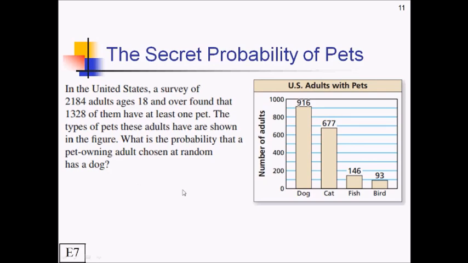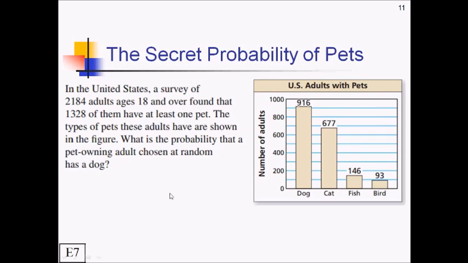So first off, what type of probability do you think makes the most sense here? Theoretical or experimental? Well, theoretical means there's an equal chance of owning a dog versus owning a cat, a fish, or a bird. And that's kind of hard to tell with human beings, what they have an equal chance of wanting. So theoretical probably doesn't make as much sense here. Experimental is a good one here because we actually have data collected on what these adults chose. So we're going to do experimental probability that we have a dog.